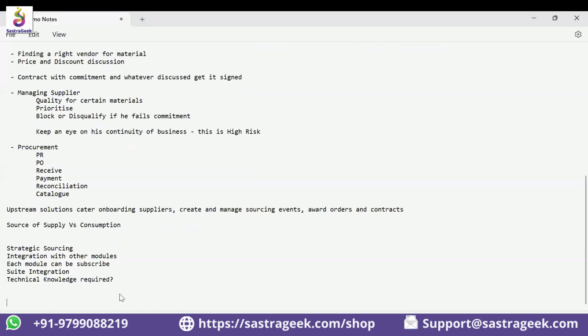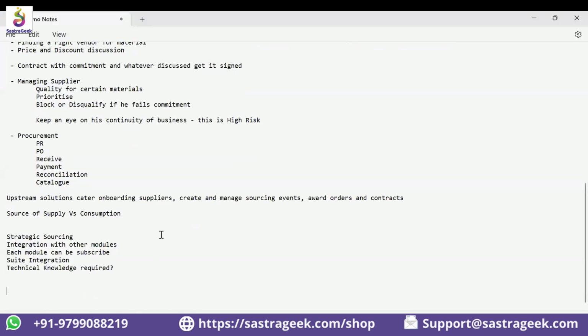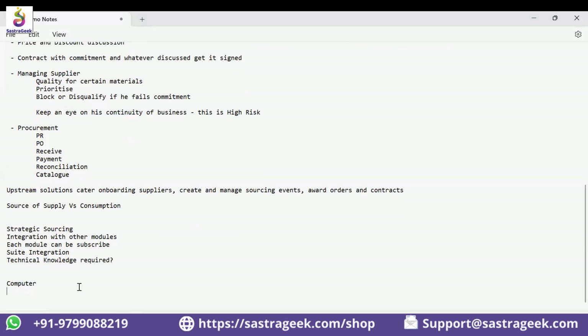So what is the sourcing module and how will it work? In Ariba, suppose you want to find out the best price for one particular product or commodity. Let's take a simple example of a computer. I want to find out the best rate for the computer. How will it be? First, I will create a sourcing project. Then I will add my team members. Who are my team members? Probably I will include my supervisor as an observer. Okay, that's my team member.